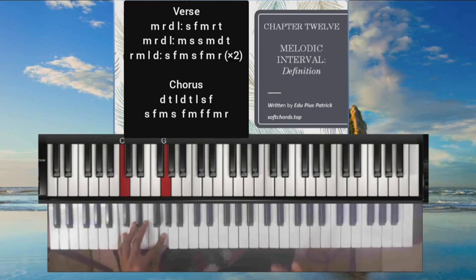So I just played this song for you, Excess Love by Mercy Chinwo. I bet you know the song. If you don't know the song, search it on Google and download it, listen to it. So you know that's the song I just played. So that is how to play. That is what a melody interval is all about.